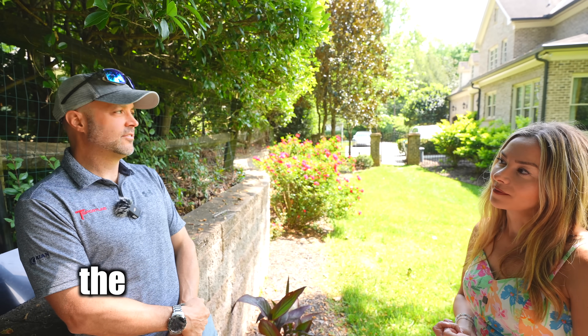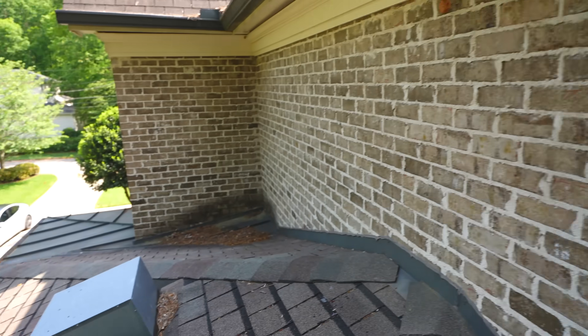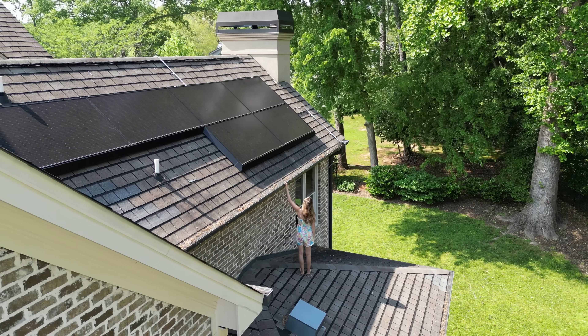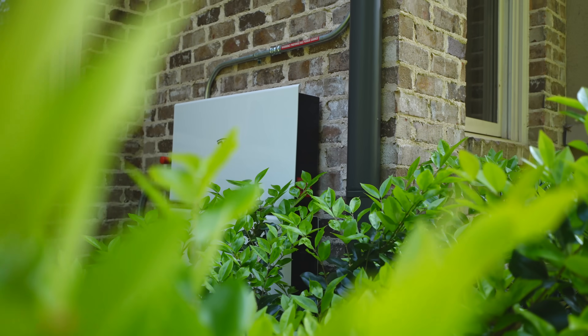I would never have a house again without the solar and battery backup. This is how you do solar videos. Today I'm standing on top of our friend's roof. We're taking a look at his Tesla solar — it doesn't even face due south. You're going to be surprised by the results. He also has a power wall. We're going to find out how much he's invested, how much he's saved, and what the payback's like.